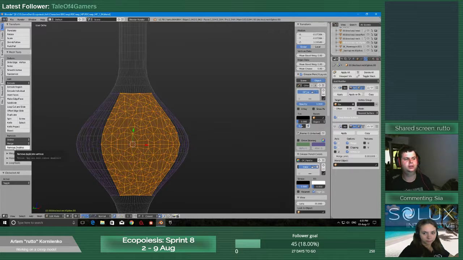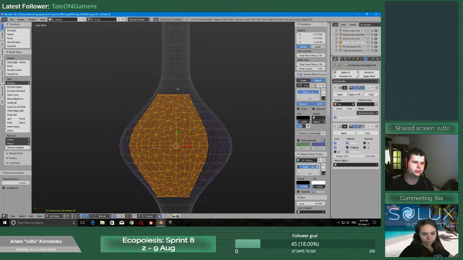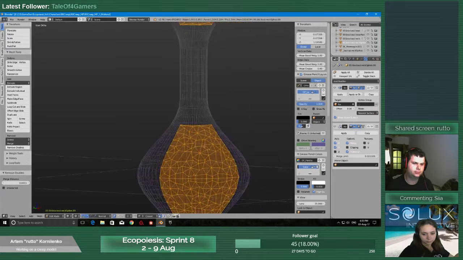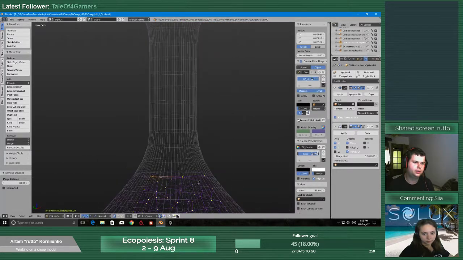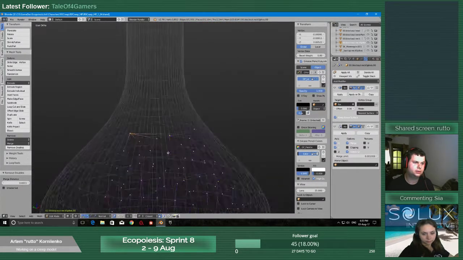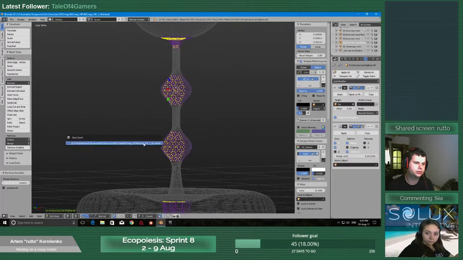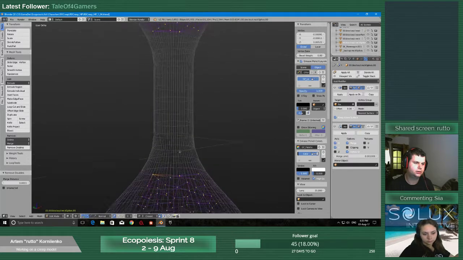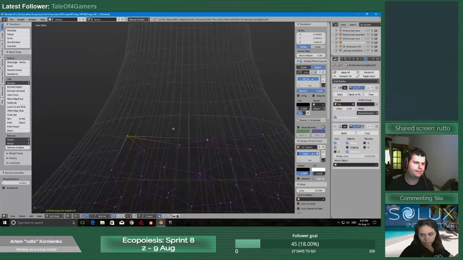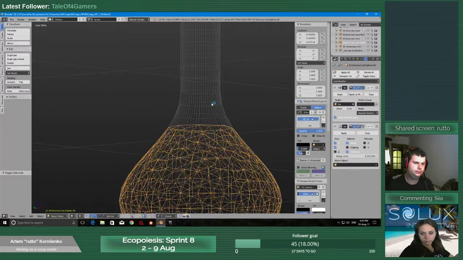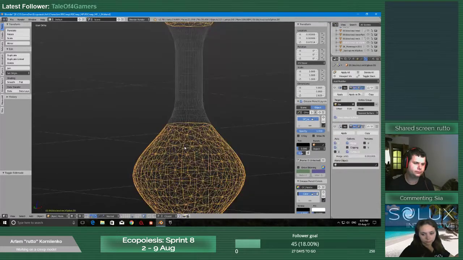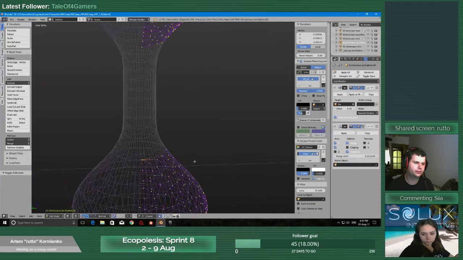And again, remove doubles, bottom. 12 vertices per spike. So let's do next, I think, and connect these two meshes together. I will connect them.